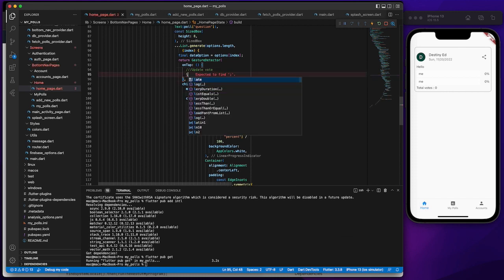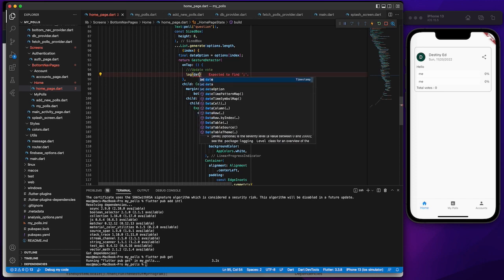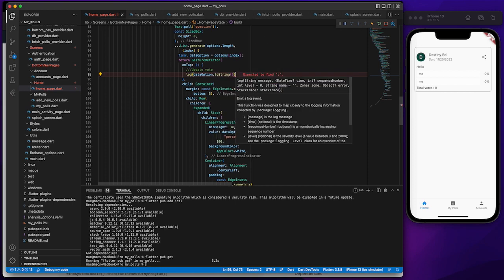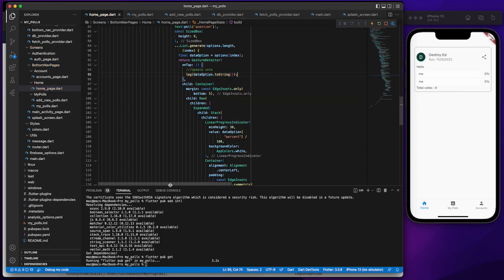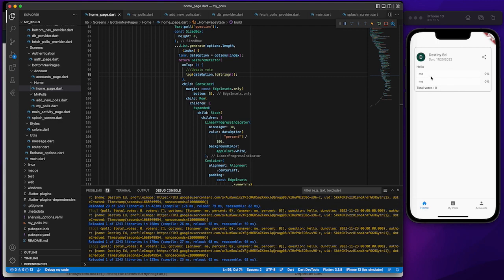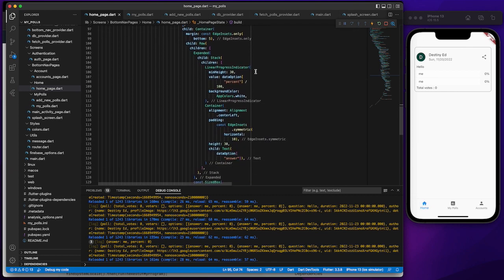For now, let's log the data options that the user selected. Save it up. If we tap on each item here now, it's going to just print out the particular one that the user selected. Awesome. So this is pretty much cool. We are good to go and nothing to be done here again.